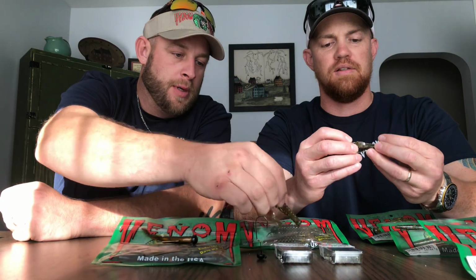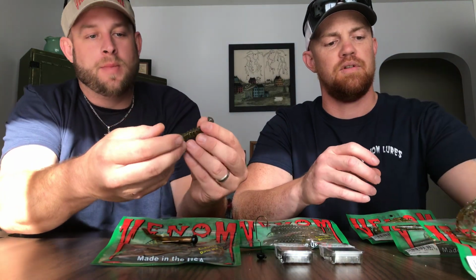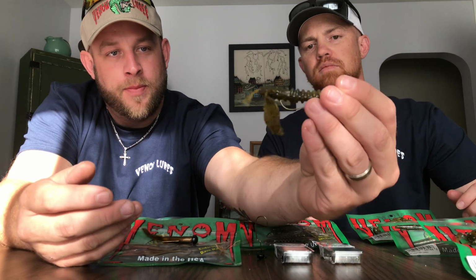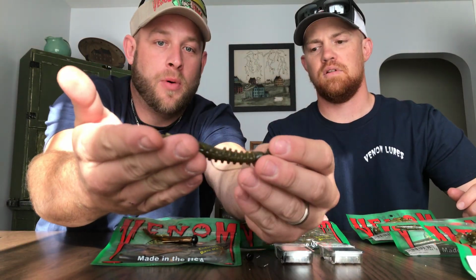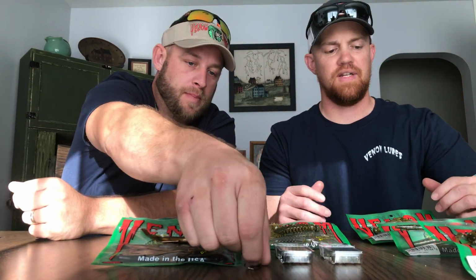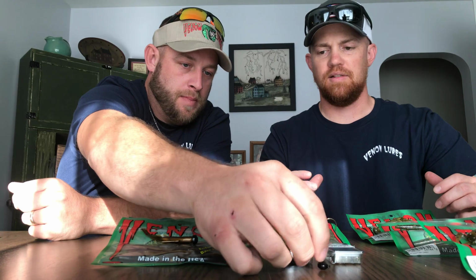Your creature baits, same thing, we're just Texas rigging this, and your hook comes out the back side, and then we pop it through the other side, exposed. There you go. The Terra Crawl. The action on that thing is unbelievable. This is kind of a power finesse bait. It's still a finesse bait, but it's got a little bit bigger hook than the standard Ned rigs.